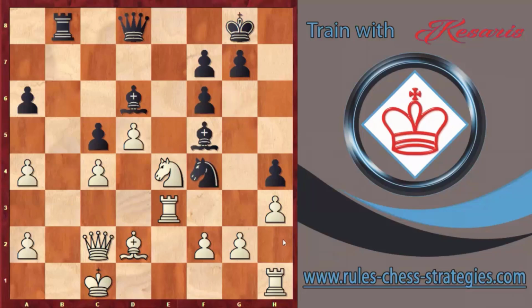Now we have knight to f4, g4, another good move, try to push forward black pieces. We have knight to g6, and now Duda played an amazing idea. This is a really strong idea. What do you think here? How are you going to play with white?